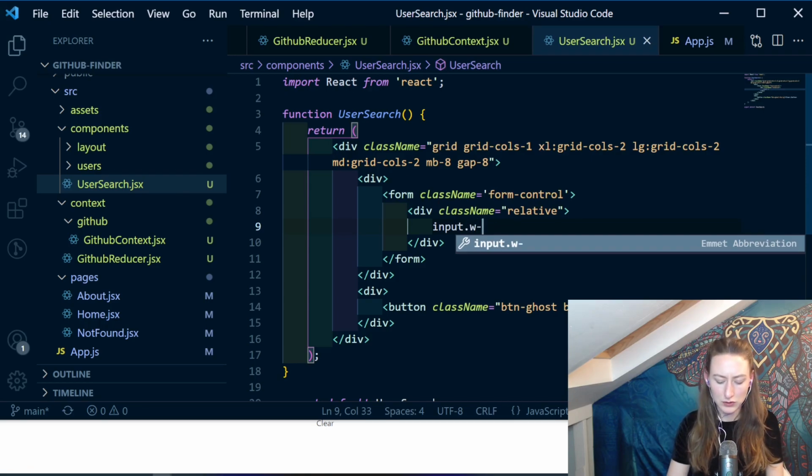So w-full, width full, pr-40, bg-gray-200, input and input-lg.